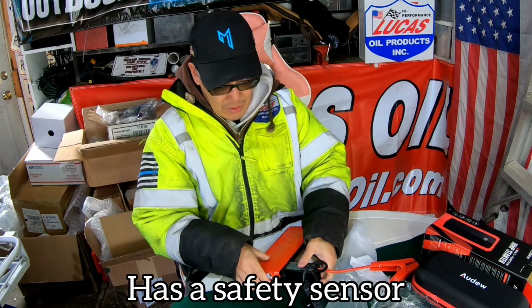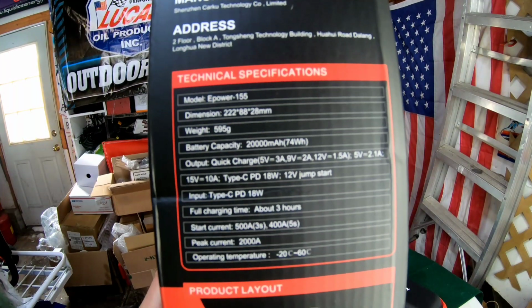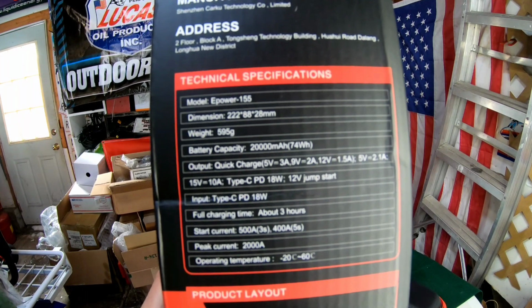I guess it won't allow you to do that because it's unsafe. Real quick, here are the technical specs. This is called the Empower 155.